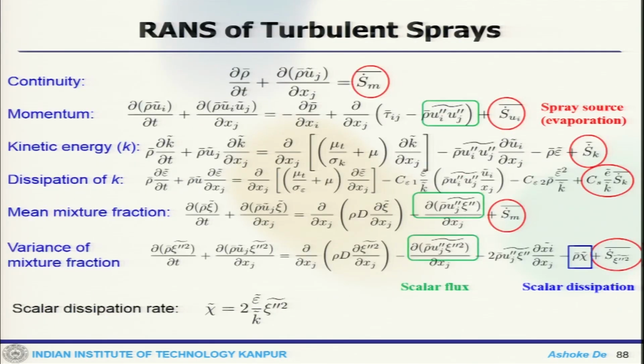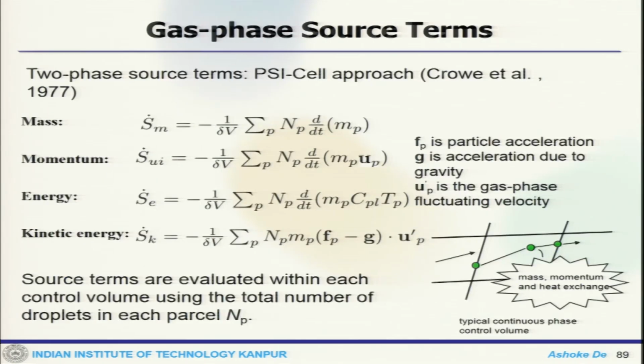These are the set of equations. So, you have the continuity equation with a source term, momentum equations with spray source term, evaporation term, kinetic energy where there will be a source term, dissipation source term, and mixture fraction, where there is a source term because of the second phase, and the variance equation also, and this is your scalar. So, the equation system we have discussed in detail, but what I am trying to mark here is that these are the changes that one will encounter due to the second phase.